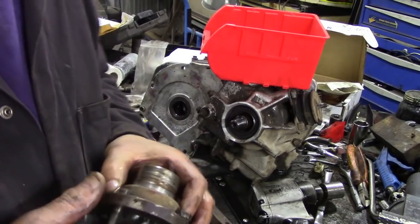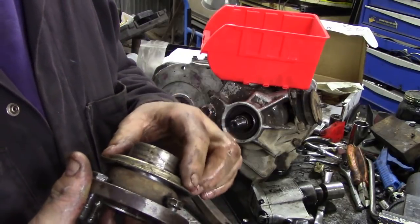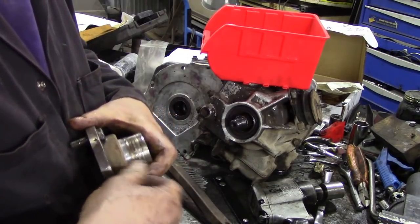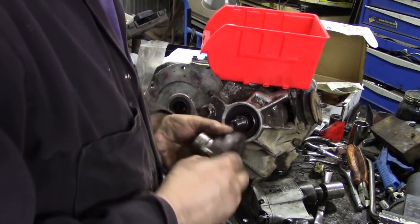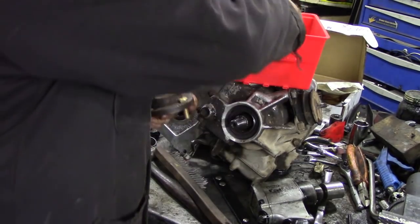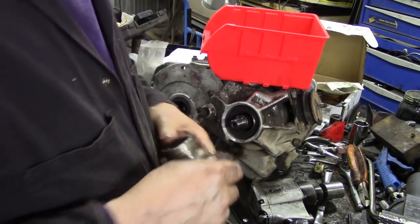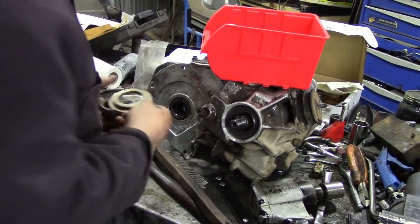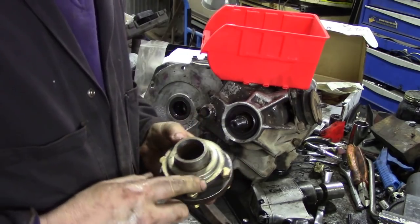The bolts on this front flange weren't looking too clever. To get them out you simply just tap this little dust shield off - it's not held on by much - and push the bolts out. Now those are just regular graded bolts. When I put these in I use high tensile bolts and they're a little bit better. I should put these in the shop because they're quite good. There we go, they look nice. Then press that ring on and then we can fit it back.